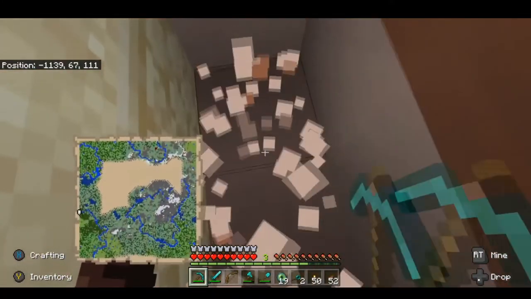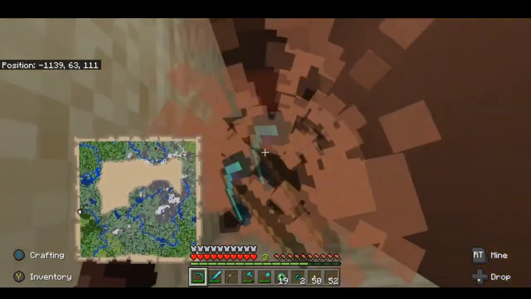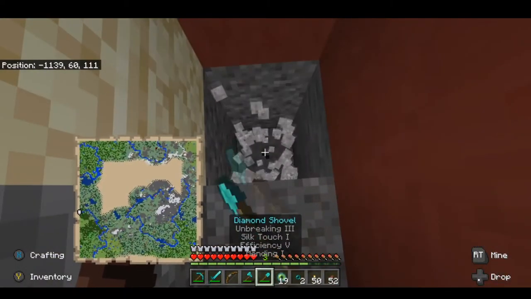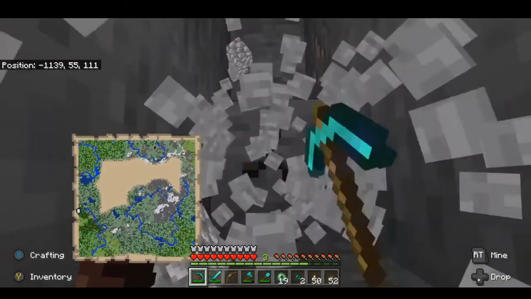And yes, I'm going to do the sensible thing. We're actually technically still in the Mesa biome. So this is actually a first for me, guys. We've actually got a stronghold which breaks the edge of a Mesa biome, and I, for one, have never seen this before.